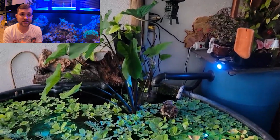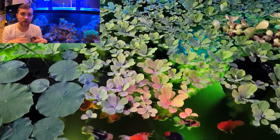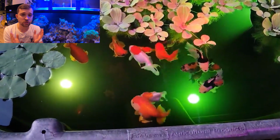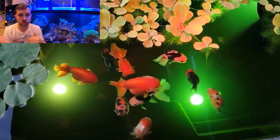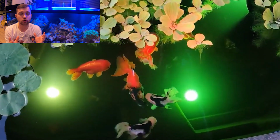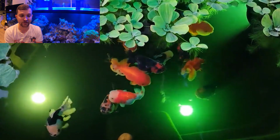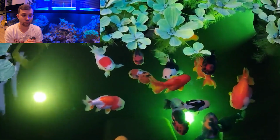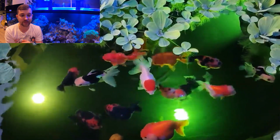Likely with these sort of setups, you have a pump within the pond. This pumps up into a barrel, and those barrels generally are filled with filter sponges, alfagrog, loads and loads of media. And with the amount of media in those large barrels and those large DIY filters, they have so much beneficial bacteria and so much capability to process all of the waste that is produced by these fish. So really, this pond could have easily 100 goldfish in it, and that barrel filter would do an absolutely great job at filtering this pond.